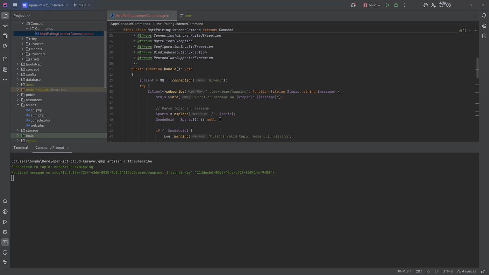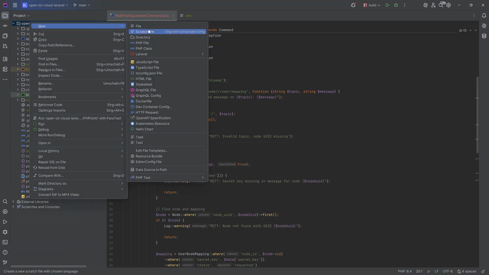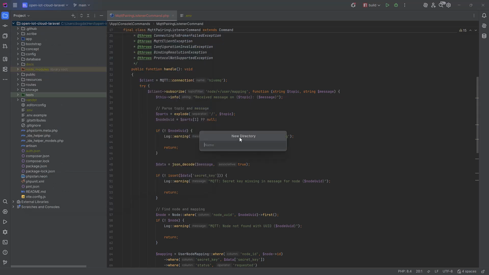But I want also to present another method. I will make a folder here in the Laravel project, for example, code for devices, and I will insert here the code for the Arduino and other devices.